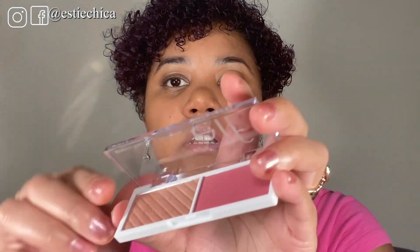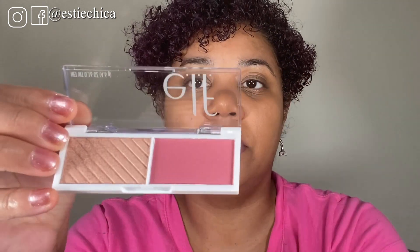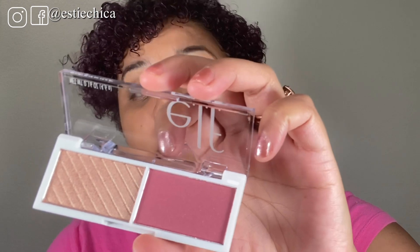I'll link Karen Harris's video below because I believe she grabbed more than I did. I'm going to go ahead and swatch them, and then since I already have my foundation and concealer on, I'll swatch each duo on a cheek so you get to see what they all look like. The four shades I purchased were: pomegranate — which has the blush on one side and highlighter on the other — and coconut, which is the bronzer one.